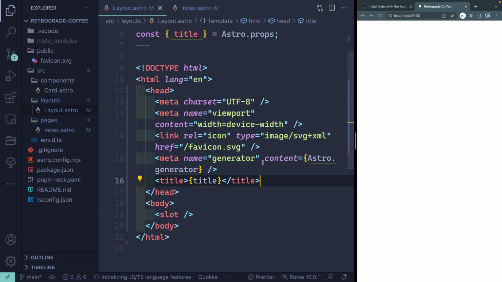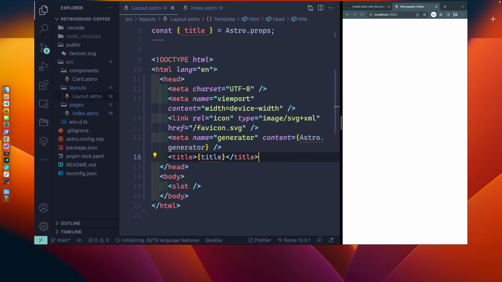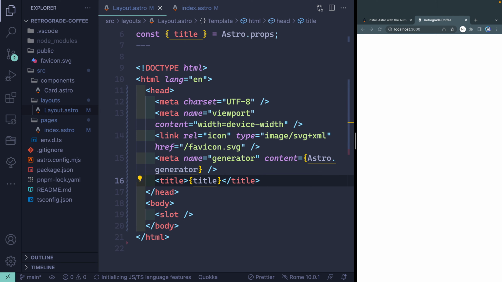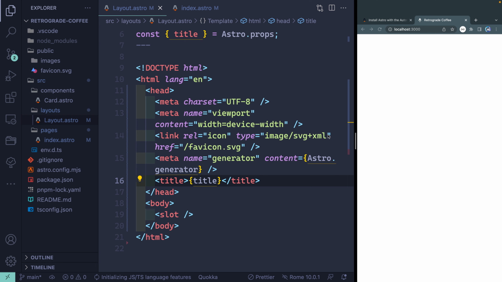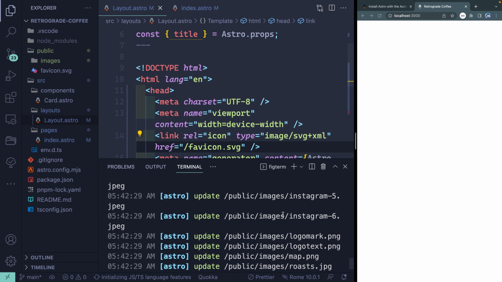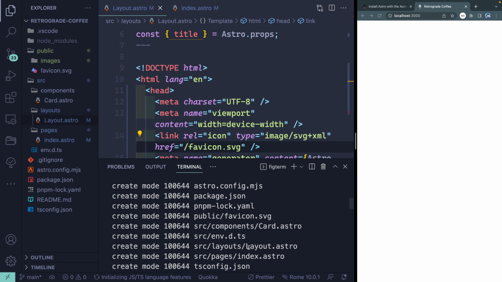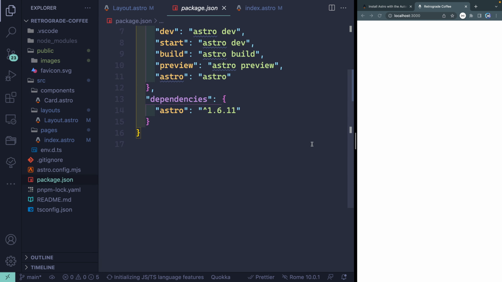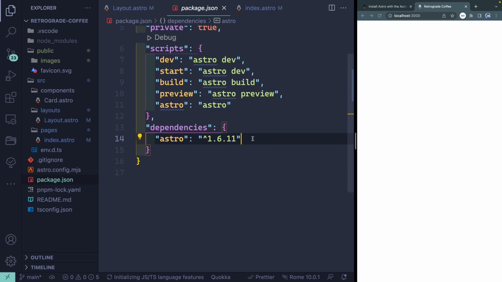I guess what I can do is I'm going to go ahead and pull in some images into this public directory if I can. So let me do that real fast. Let's see, over here. I did grab the images from their site, so that's all I've done, and I renamed them. But I haven't thought through anything because that's the whole point of coding in public, is we do that together. What version of Astro is installed? Let's see, 1.6 something I think I saw. Let's just pull it up over here. 1.6.11. Yep, so if you want to duplicate exactly what I'm doing, you could do that, but yeah.